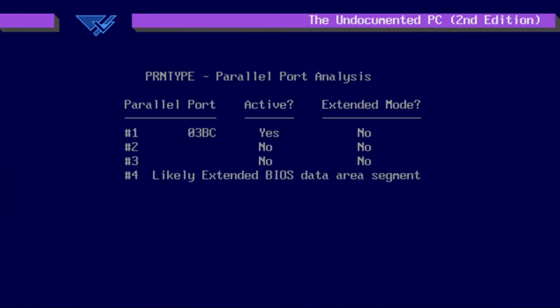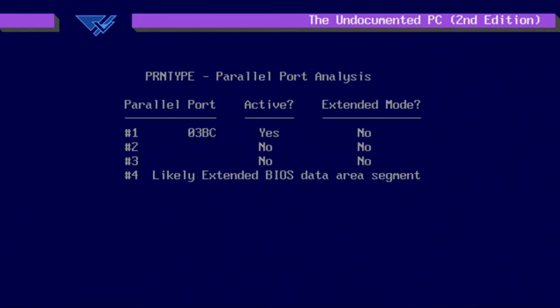Now, for the parallel port aspect, as we saw just a moment ago, this being IBM usually goes through on this where they have the 03BC IO address. It's 03BC hex, of course. And that was the original parallel port of the monochrome display. It had a connection for the monochrome display and then a parallel port on that adapter. And 03BC was the IO address of that port. You'll see otherwise, you'll typically see LPT1 more conventionally at the address of 0378 hex, and then LPT2 at 0278 hex.